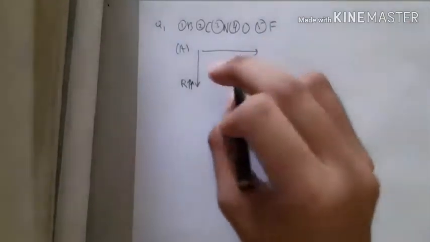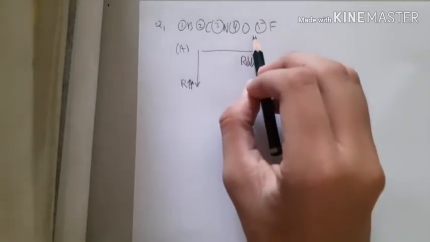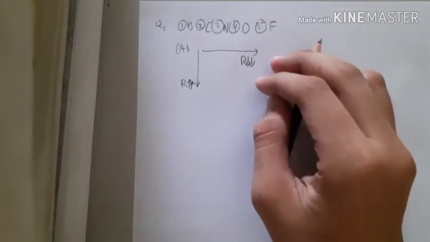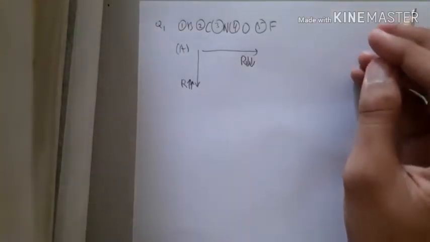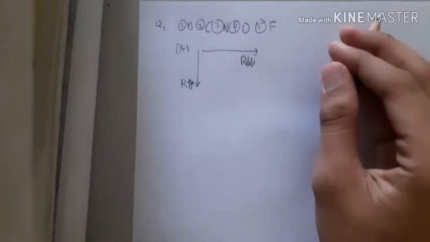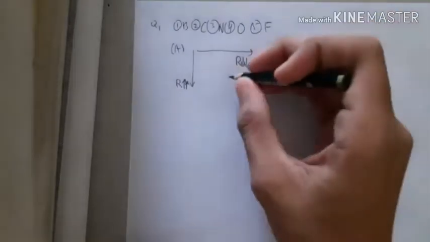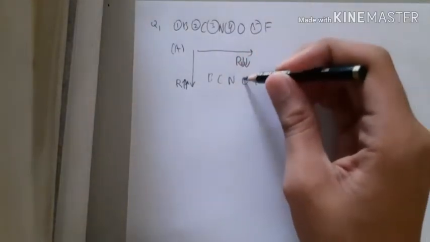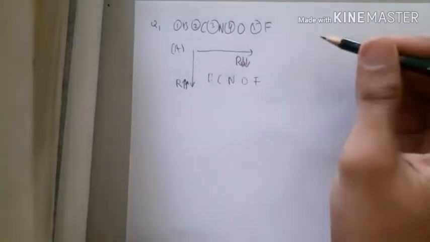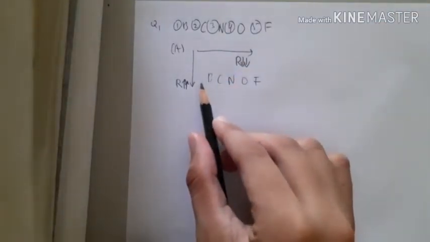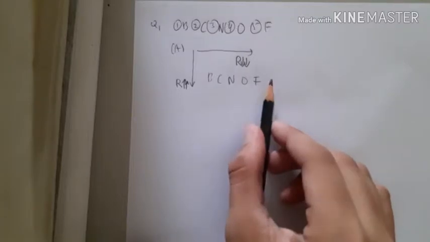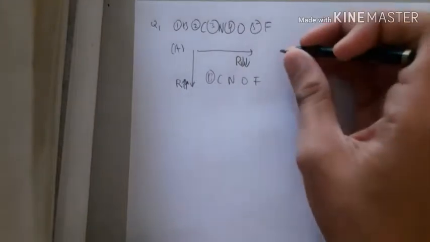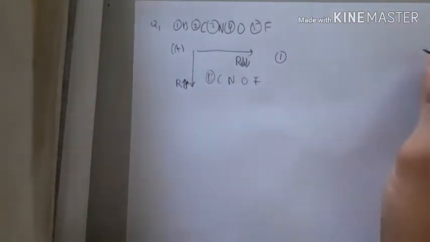Right, now you have to know the placement of these elements, right? Because when you go to the College of Technology test, they will not give you a sample of the periodic table, and you will not be allowed to bring any periodic tables. So the placement is this way. In the periodic table you will see this is on 7A, 6A, 5A, 4A, and 3A. Because from left to right the radius will get smaller, from these elements boron has the larger radius. So the answer for A is option 1.